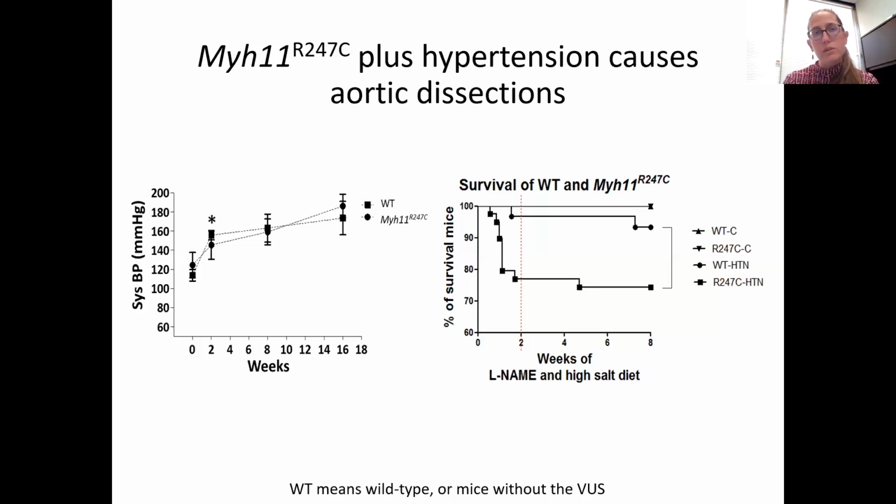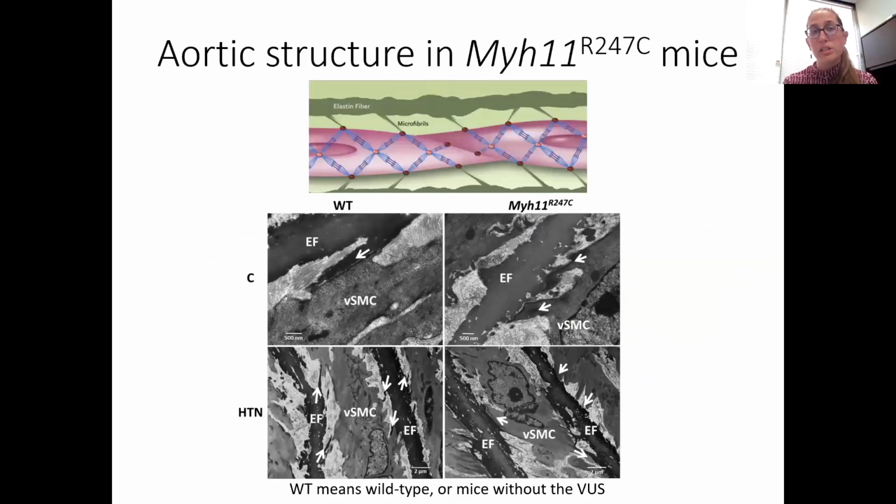And the first thing that we did was we used a special kind of microscopy to look deeper at the aortic structure. I showed you a picture much like the one on the top here earlier in the presentation, where the elastic fibers are between the smooth muscle cells, and they're connected with the fibers reaching out via these microfibrils to touch the smooth muscle cells here. And this is the wild type mouse without the VUS. It looks very similar to the picture. So here's the elastic fiber and the smooth muscle cell, and then the microfibril represented with this arrow connecting them.